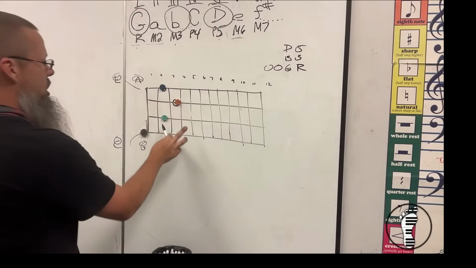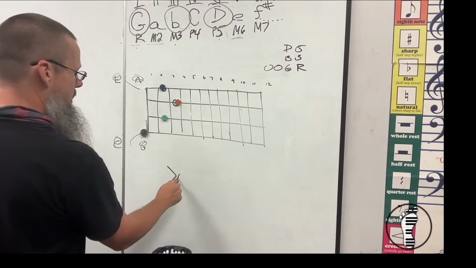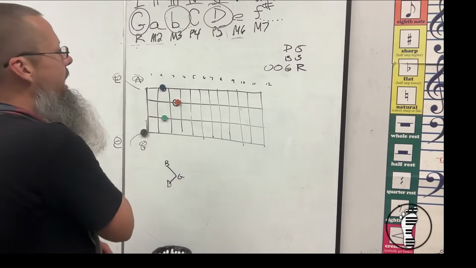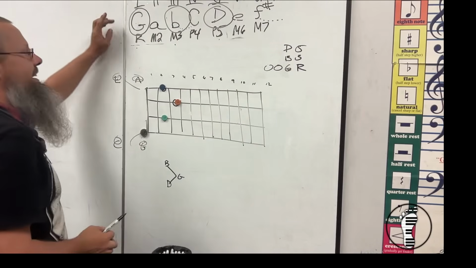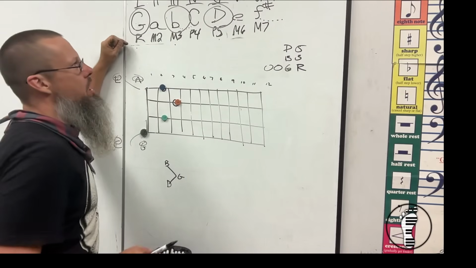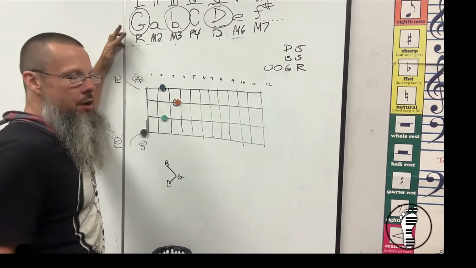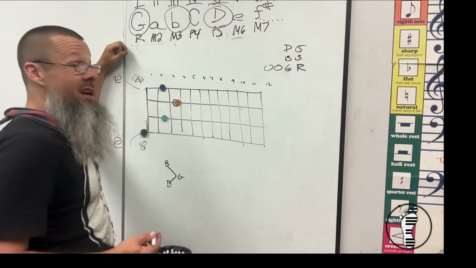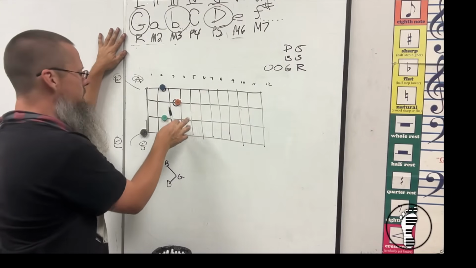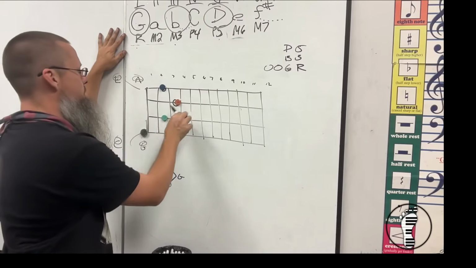When we take this triangle shape, G, B, D, we realize all patterns and all shapes correspond to each different instrument. This will be a D on a guitar. If you play this shape on a banjo, on the middle strings, you get a diminished. So all these shapes will be reoccurring. Here's where the interesting part of the CAGED system comes in.